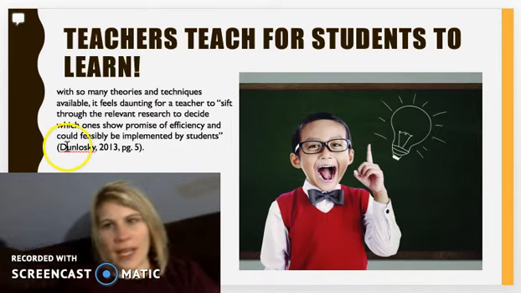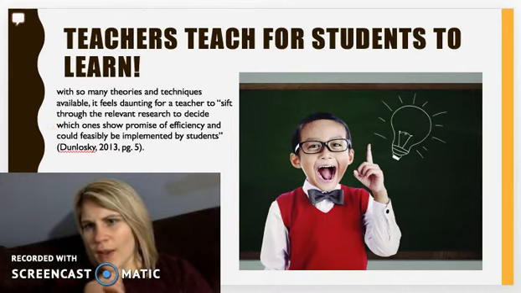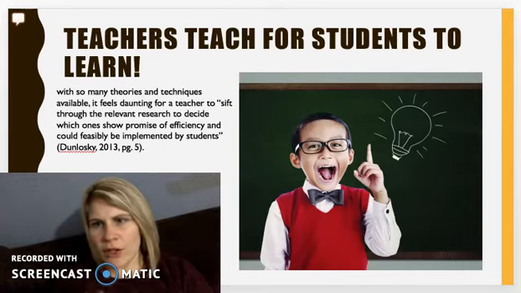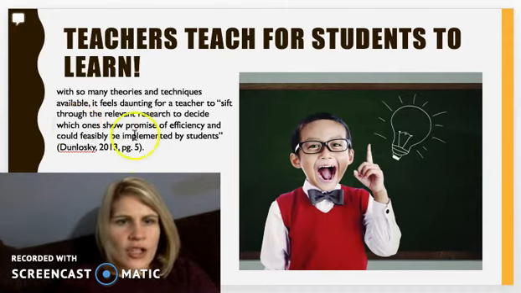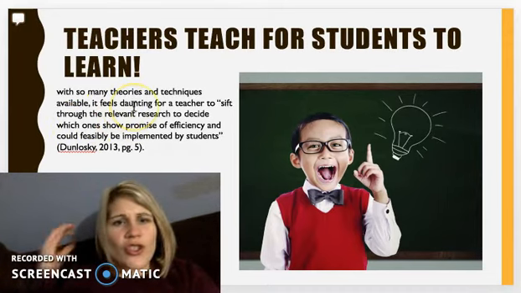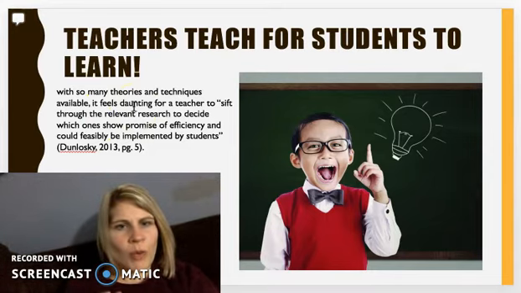So one study that I'm going to keep referencing was an article called Improving Students' Learning with Effective Learning Techniques: Promising Directions from Cognitive and Educational Psychology, from Dunlosky. Here is a quote from him. With so many theories and techniques available, it feels daunting for a teacher to sift through the relevant research to decide which ones show promise of efficiency.